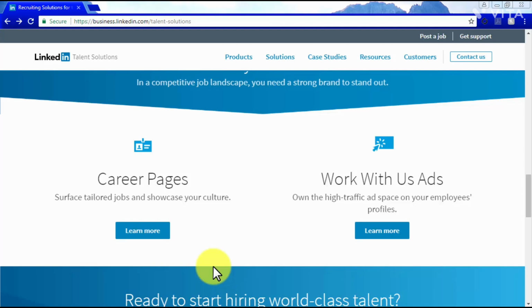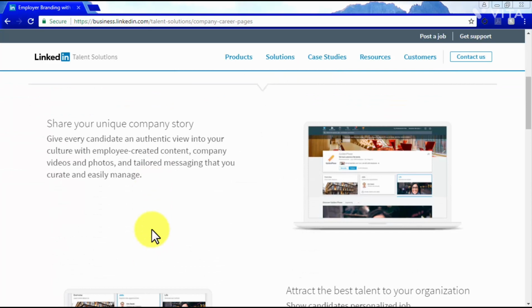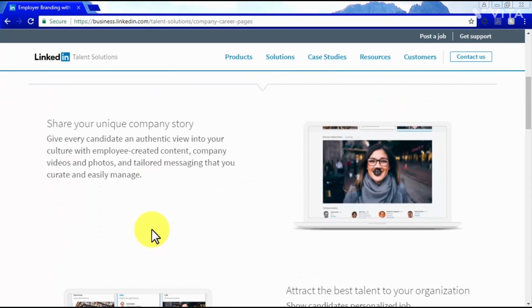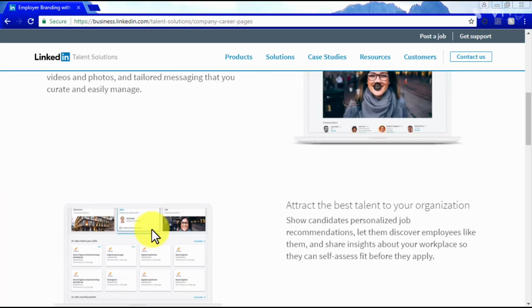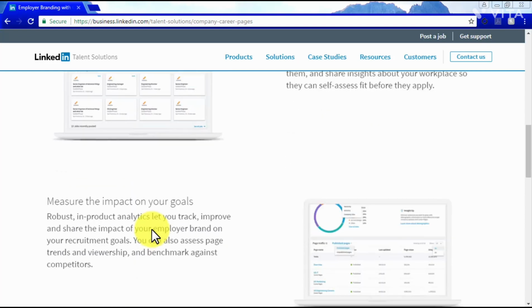And LinkedIn has 2 solutions that will help you out on capitalizing the branding factor for your business. First, you have the career pages that can help you to showcase jobs that are tailored towards specific talent, as well as to showcase your excellent work culture. Not to be confused with company pages, these career pages are designed to make your job postings to better stand out to potential candidates through awesomely targeted job opportunities.